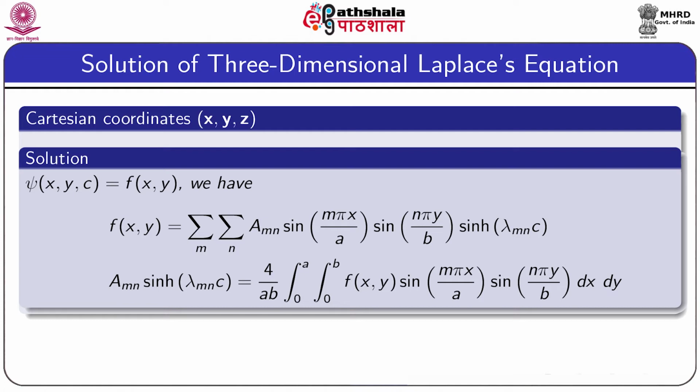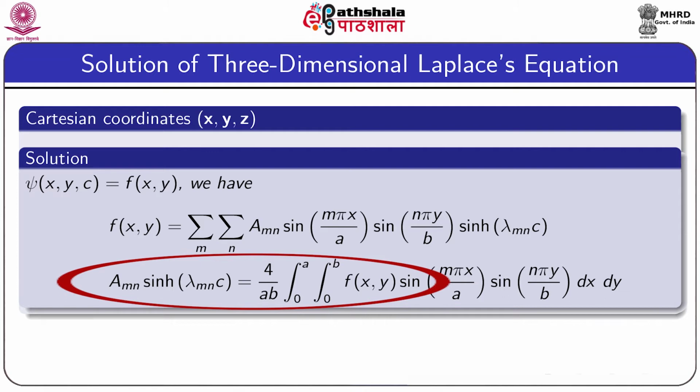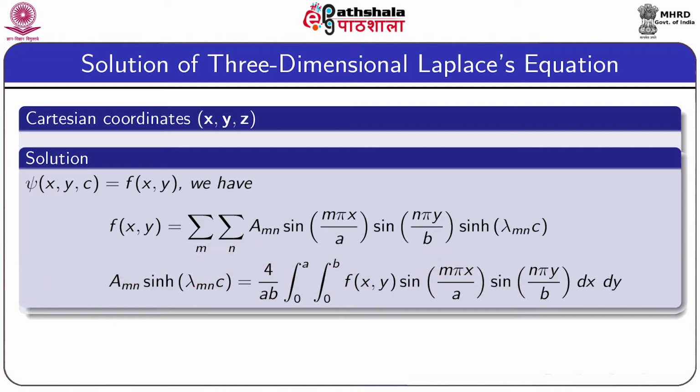If you see this expression, you can see that this is a very well-known series, and this is called the double Fourier series. So, the coefficients A_mn can be obtained in this way. We have to multiply this series with sin(mπx/a) sin(nπy/b) on both sides, and then integrate over 0 to a and 0 to b. That will give the values of A_mn through this relation. And to find the values of A_mn, we have to use the orthogonality property of sine functions. So, using that property, we can find the values of A_mn, which is given here.